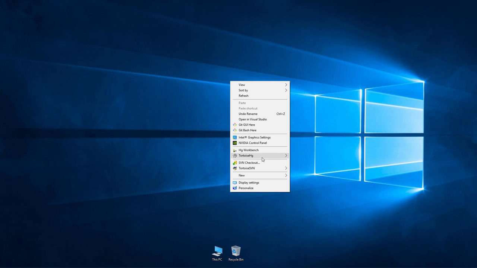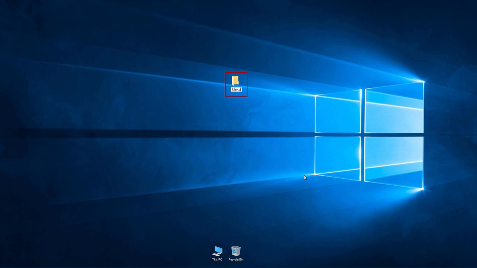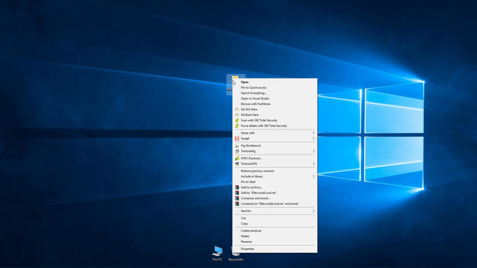For creating this type of repository, we will use Tortoise HG. The first step is to download and install the application. After the installation process is completed, additional commands will appear in the context menu. Once again, create a new empty folder, Mercurial Local. Right-click on it, and from the context menu, click the Create Repository Here command.